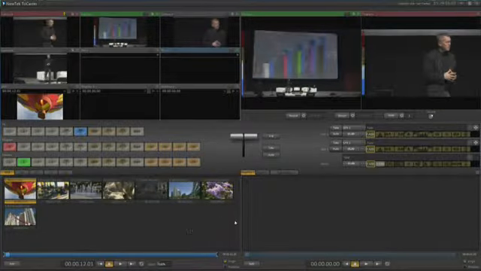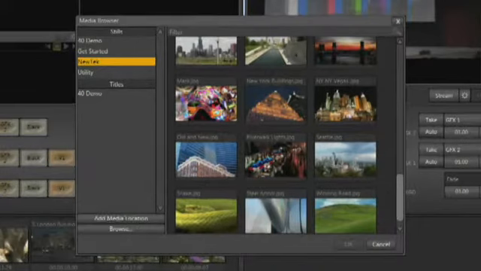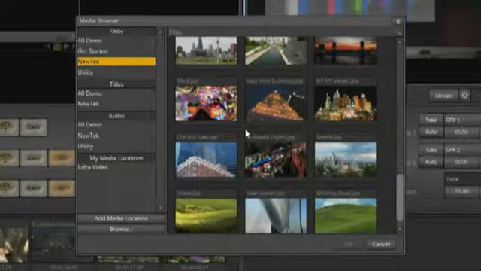Now go to Graphics 1 and hit the Add button. Notice there are fewer media types listed here. The media browser is smart enough to know what type of player you are loading content into and what types of media it can accept. It will only show media types that can be played in that type of media player.